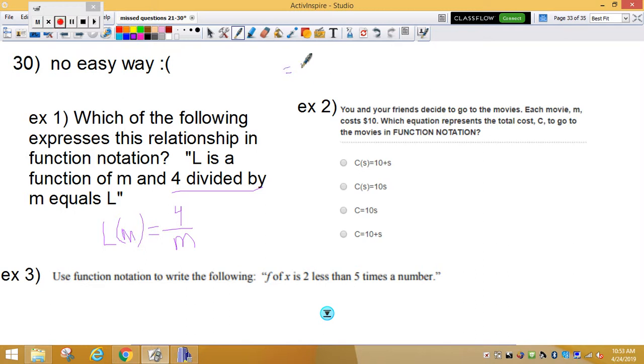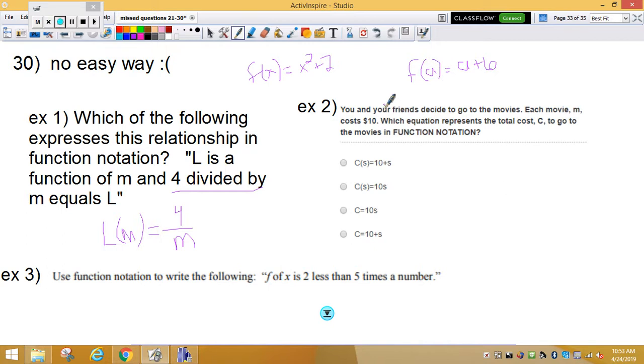So let me give you some more examples. Normal function notation looks like this. F of x equals, and then it'll be like x squared plus 2. And again, I used an x here, so an x went here. But if I had a plus 6, well, I used an a, so I would write this as f of a. Alright, so let's do another one.